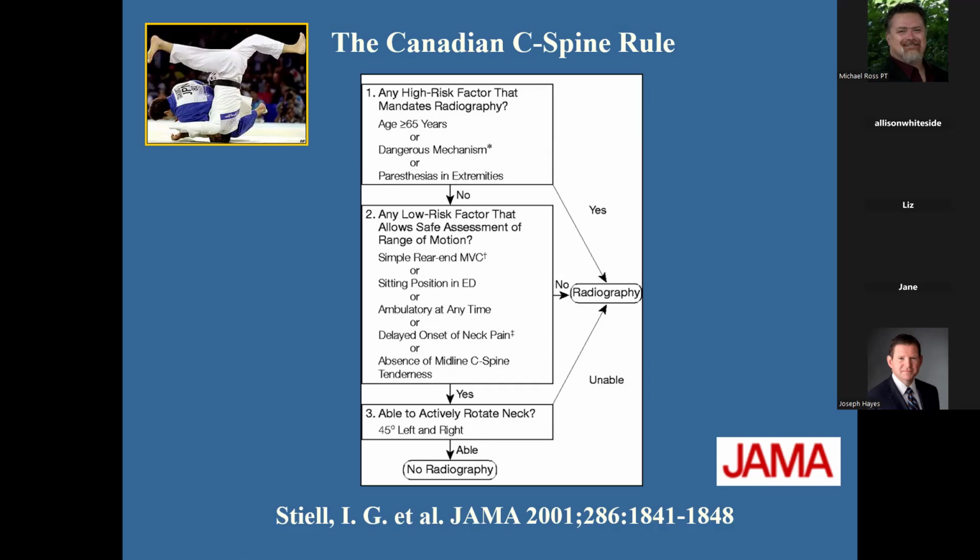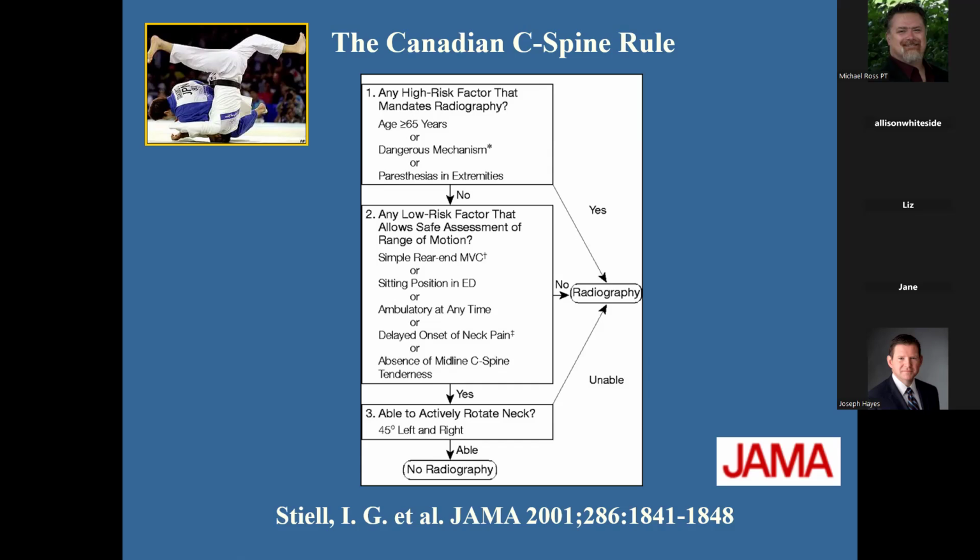Or if there's paresthesias. Now, these rules are designed to be extremely pragmatic and used by emergency room physicians who are making point of care decisions kind of on the fly. So again, if they're older, dangerous mechanism or paresthesia. And I want to say the dangerous mechanism was being in a motor vehicle collision more than 50 miles per hour. So if we think about that second gentleman, he's over 65, but he fell off a ladder, right? Fell off a ladder and hit his head. That's probably enough at that point to say that he needs radiography, right? He needs imaging at this particular point.